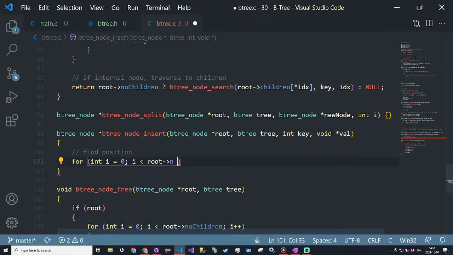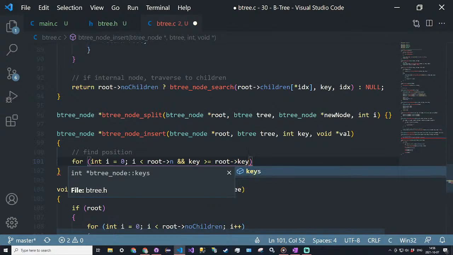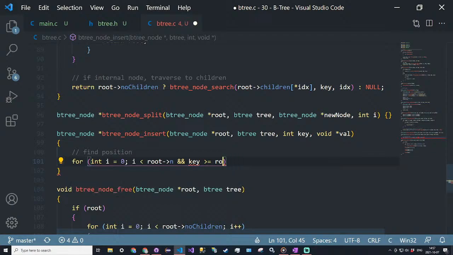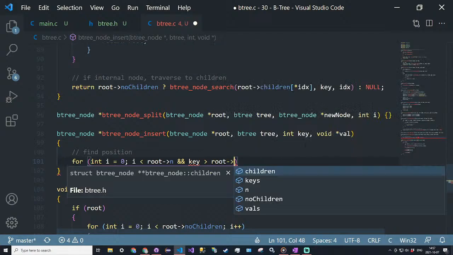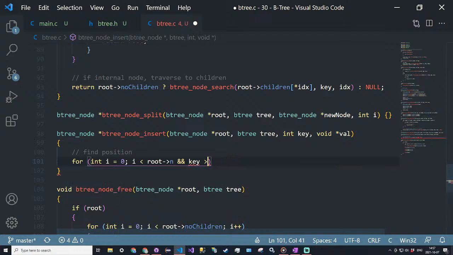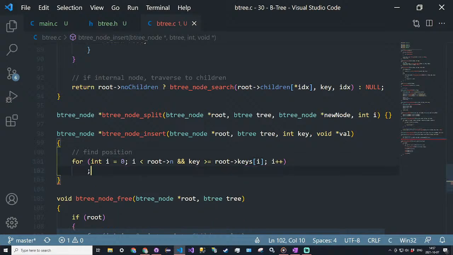So I is less than root.n and key is greater than root.keys. Okay, we'll say key greater than or equal to root.keys at I. That's the second condition, and then the incremental step will be I++. And then we can just let that loop run.